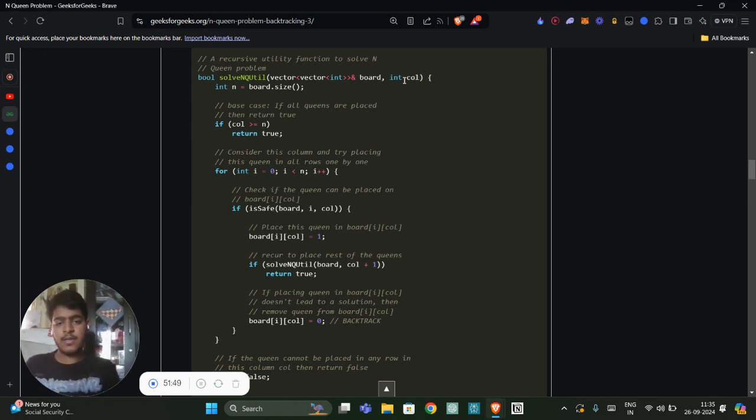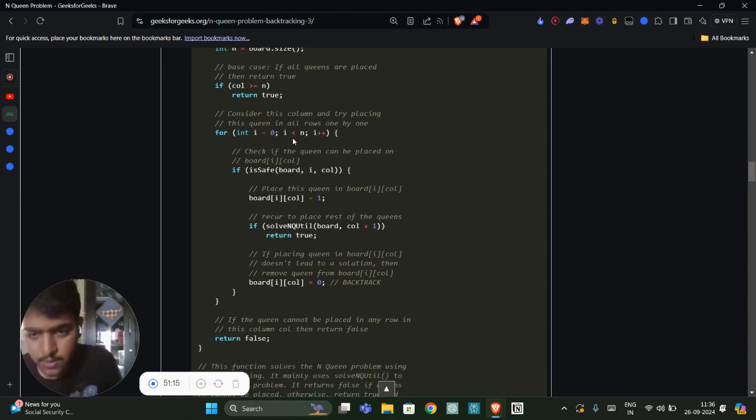So this column here represents the number of queens which we have filled. Since we have to fill n queens, if the value of column reaches n, it means that all the queens have been filled, and that too in a correct manner since we are writing the code in such a way. So if the value of column has reached n, it means that the chessboard has been filled with n queens and you return true.